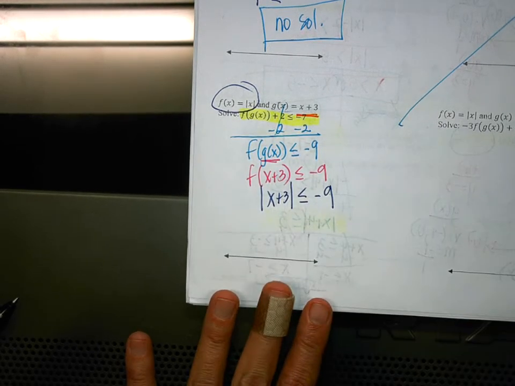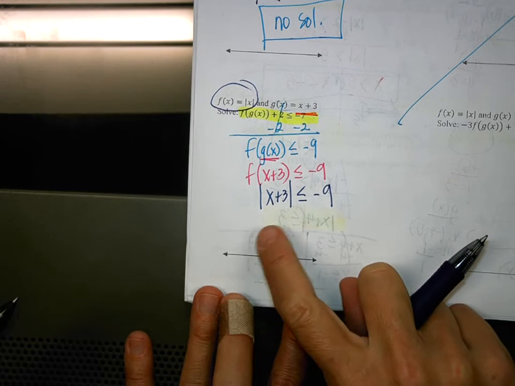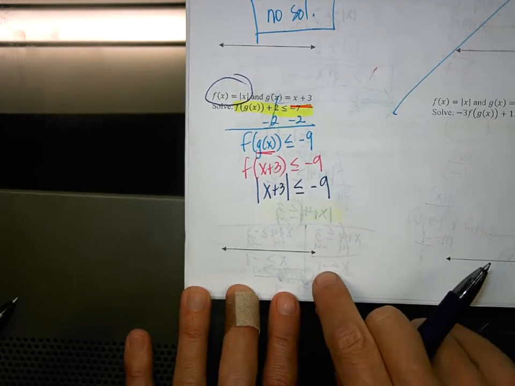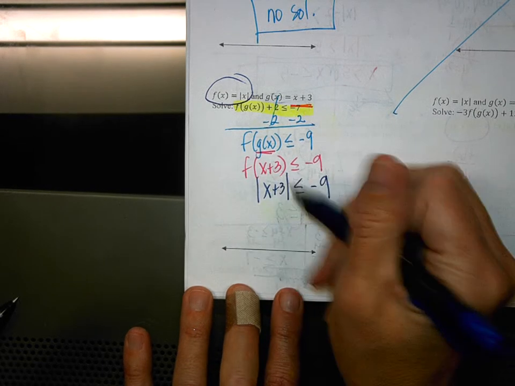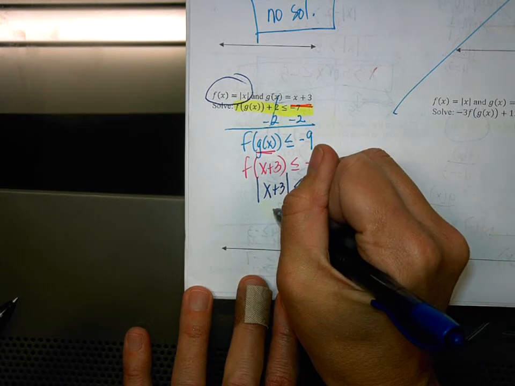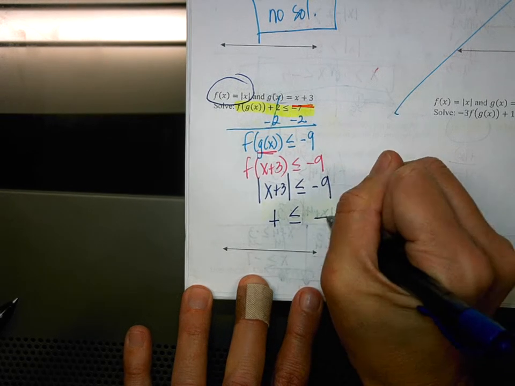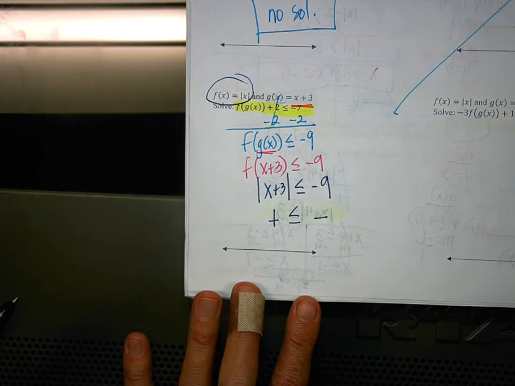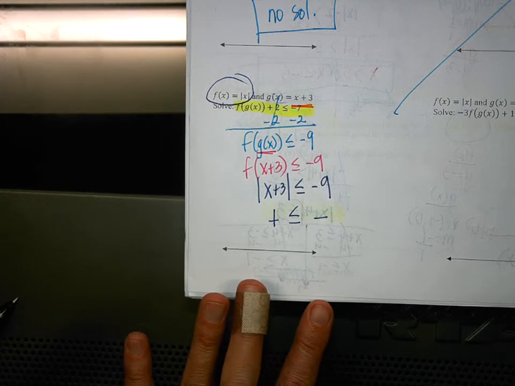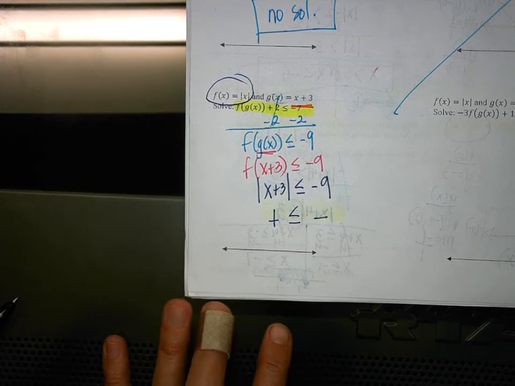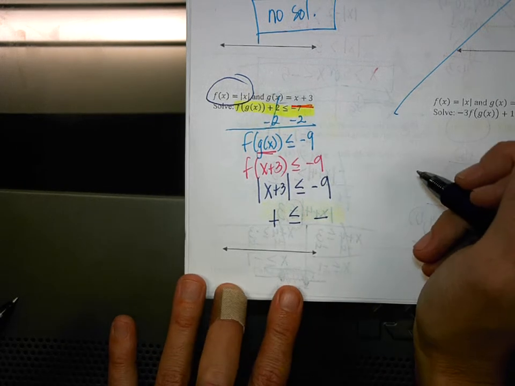When it equals a negative and the absolute value is by itself, I'm like, oh, good. It's either going to be all solutions or no solutions. Absolute value always becomes positive. Is a positive less than or equal to a negative? Is that true or false? No. Only if you multiply or divide by a negative. So adding and subtracting, you're good. So this one is no solution again.